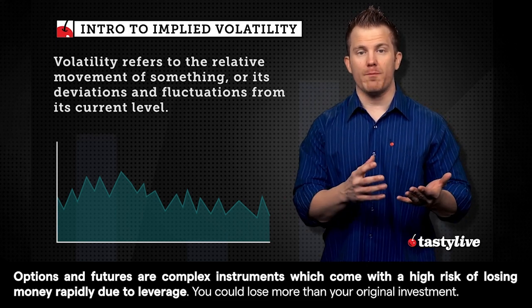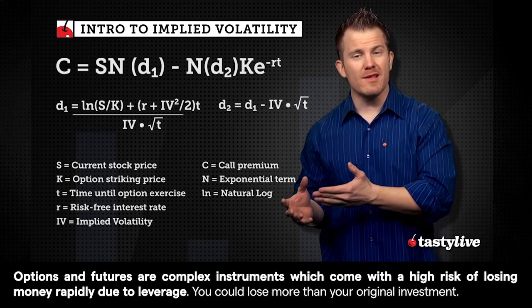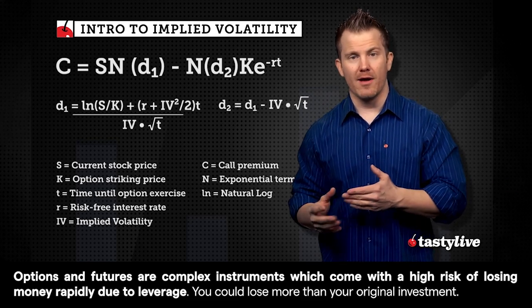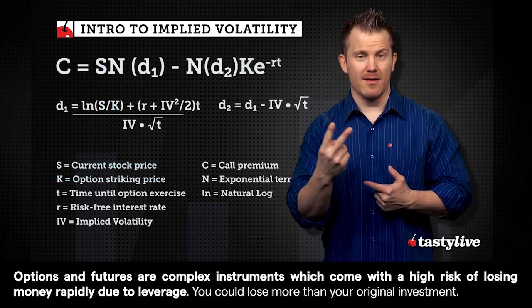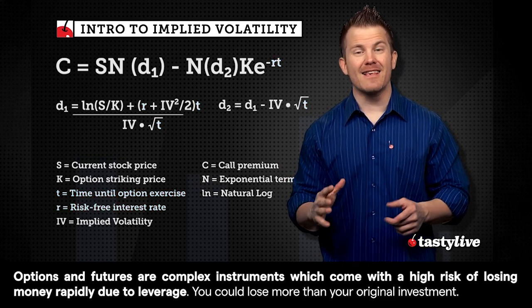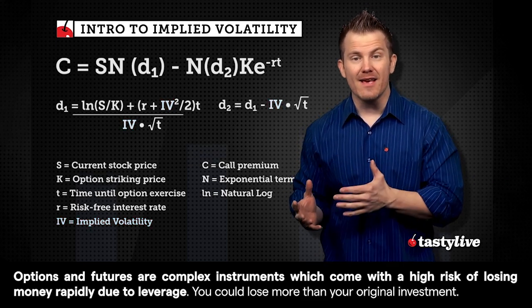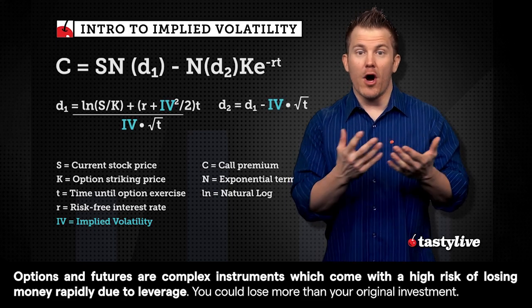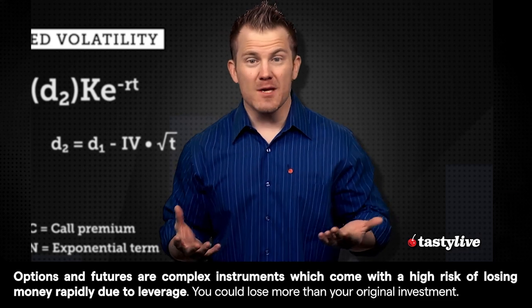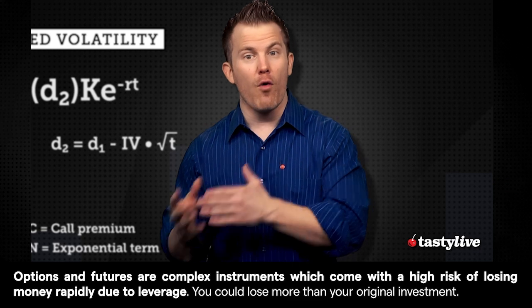Option pricing is controlled by mathematical models, the most famous of which is the Black-Scholes option pricing model. In order to compute an option's price, 6 inputs are required: the stock price, the strike price, the time to expiration, the interest rate, the dividends, if there are any, and lastly, the implied volatility. The only unobservable variable on this list is the implied volatility, while the other 5 inputs are known at any point in time. Again, this is to be expected because implied volatility is by definition some estimate or forecast of the future.